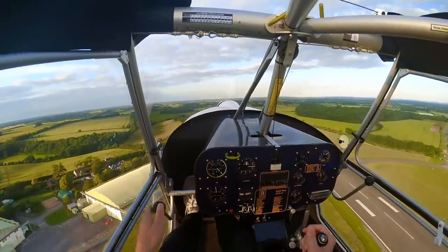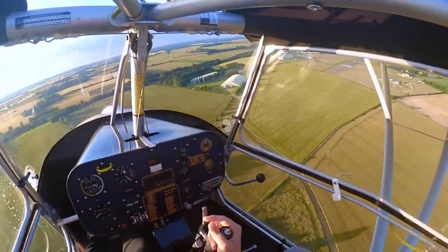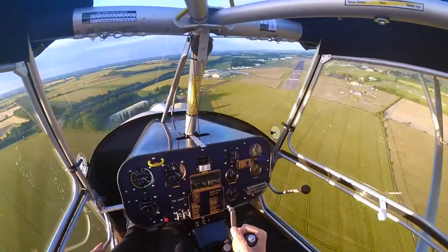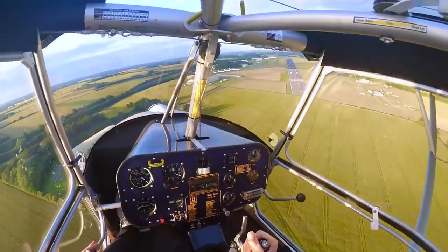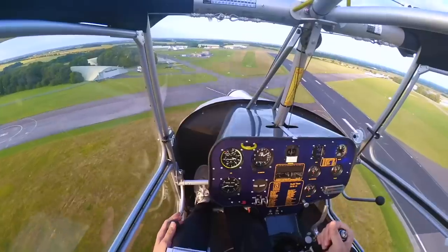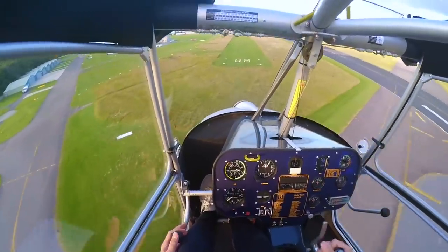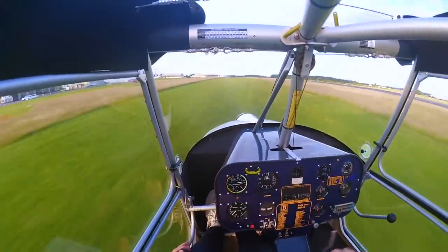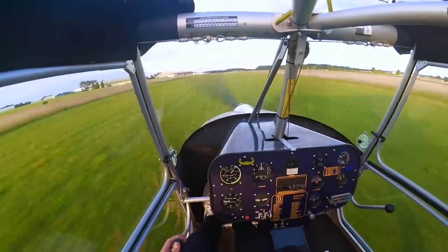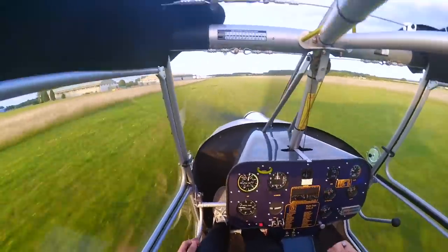That's 200 feet perhaps away - okay so we're at 75 there on second final. We're in the white arc so as soon as I come final we're going to - a bit of turbulence off those trees. At 70 knots I've just come over my imaginary trees at Clench Common, I've pushed the stick forwards and lowered the power. There's the round out - holding off, holding off, holding off - and my speed's under control but look how far I've traveled down the runway before touching down. Then I accidentally hit the throttle with my knee, popped back into the air - so that wasn't the greatest. I decided to backtrack at this stage.